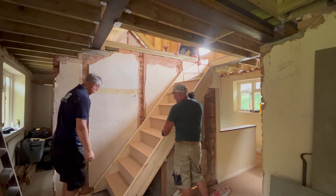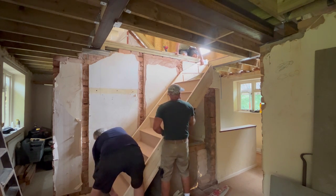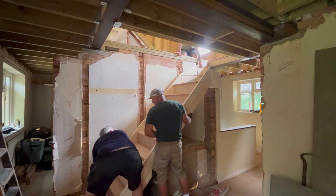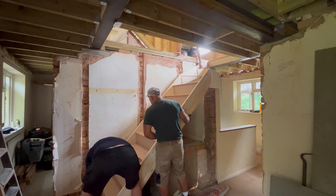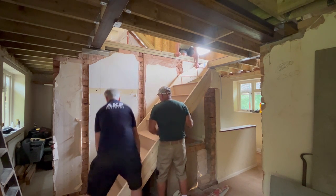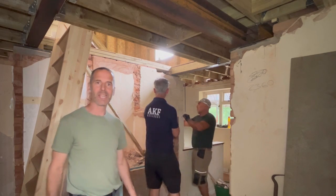Where the face of the riser should be, the first riser. Okay, you're about 70 mil off. We'll take it about 70 mil then. I said we'll take it until it's flat on the floor. Touch more. Adjustment to get these stairs.